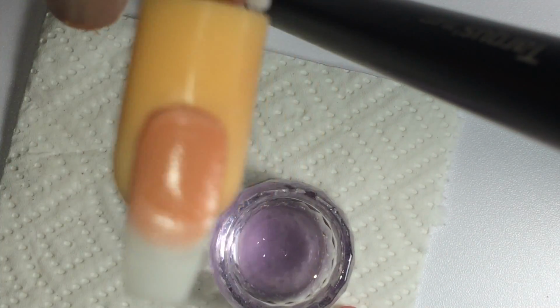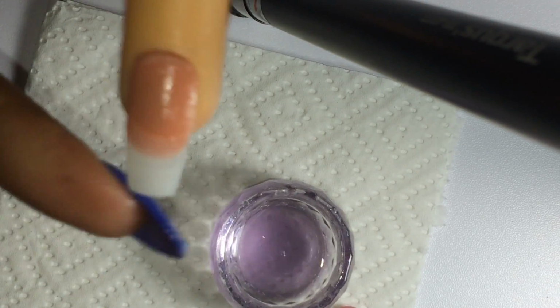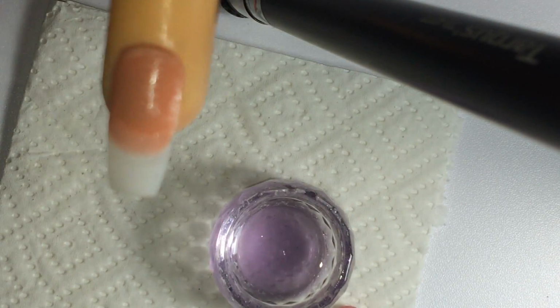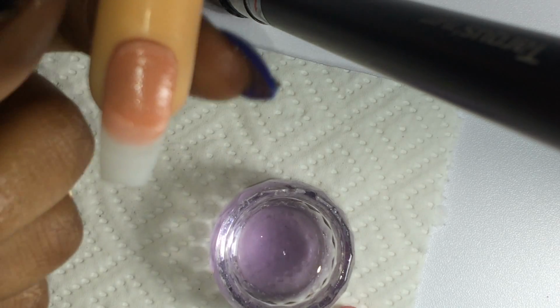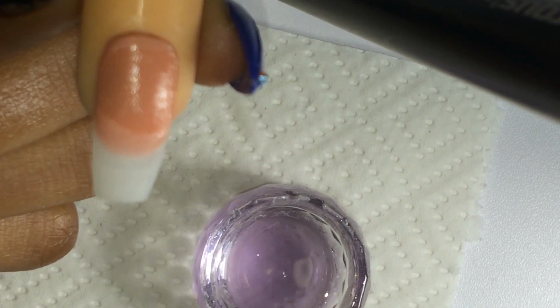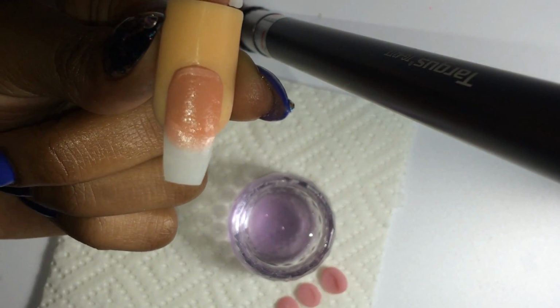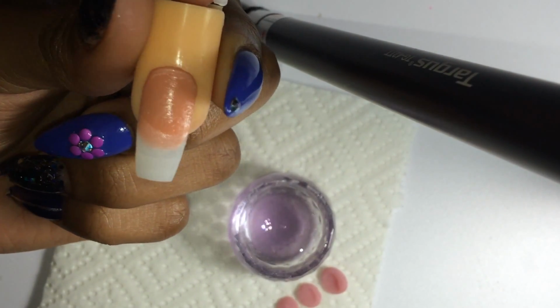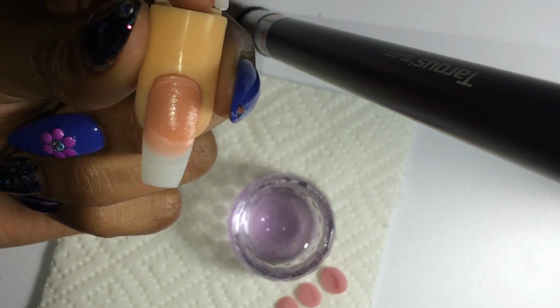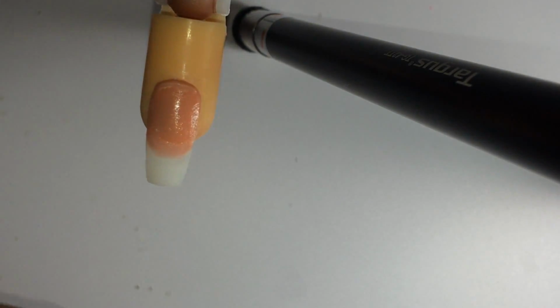I have my nail already right here, prepped, and I'm going to try to get this angled right because my tripod is in the way as usual. I haven't figured out a better way to set this up, so just bear with me. And I'm going to zoom out a little bit because this doesn't like when I get too close. Okay, so I have my nail. I've already prepped and primed. Let me get my stuff out of the way.